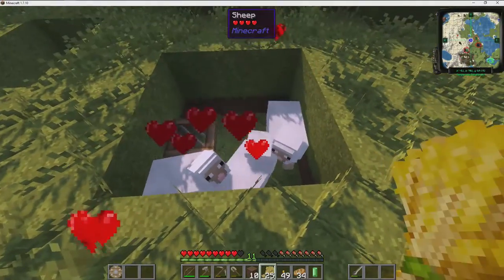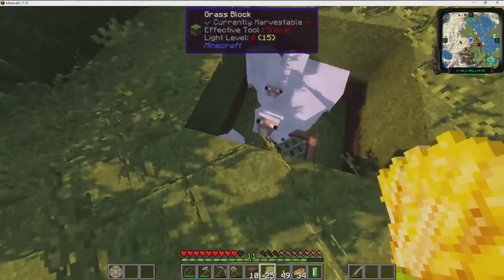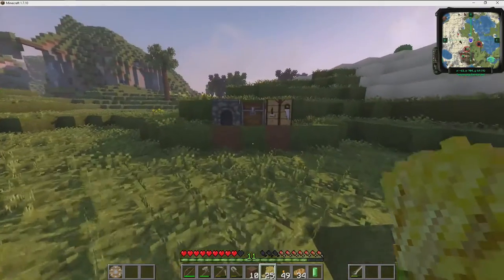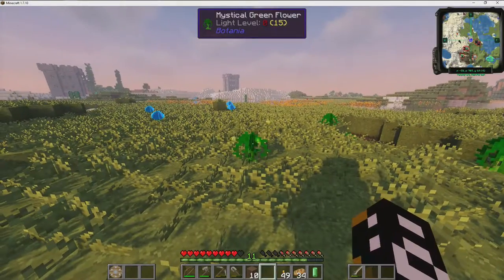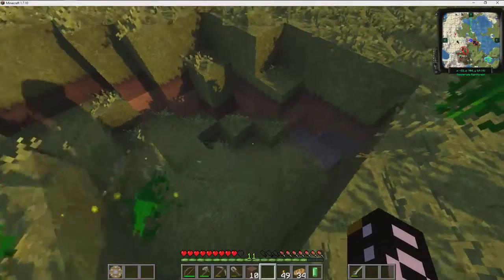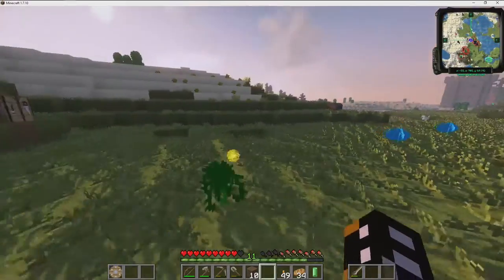Aww, they should make a baby. There he is. Nice babies. And these guys need seeds. Nope. What? I don't have seeds? Oh, bummer. Mystical green flower. I don't need mystical green flowers right now. Ooh, is this a cave? Oh, interesting.